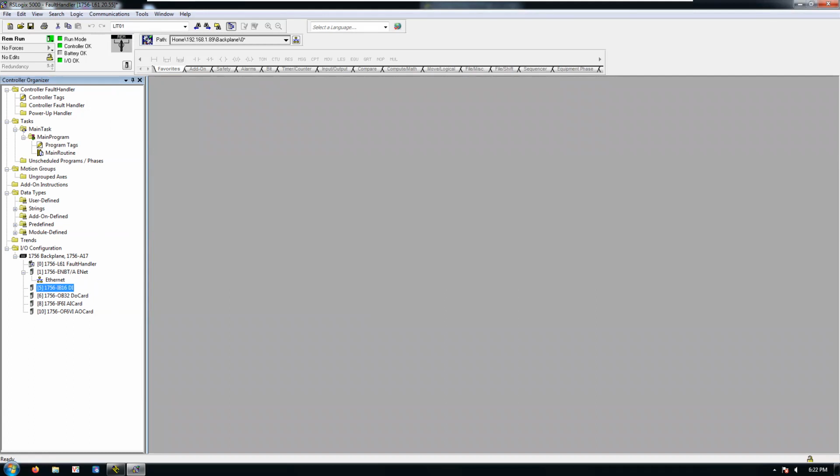So again, recoverable faults are ones that you can actually recover, without it halting the logic. Unrecoverable faults cannot be cleared by the fault handling routine. So these faults are serious, like corrupt controller memory or power faults.